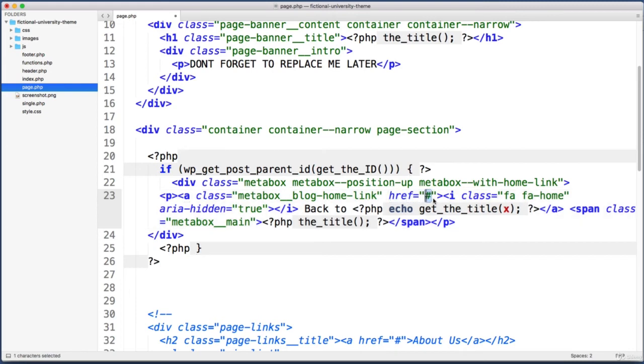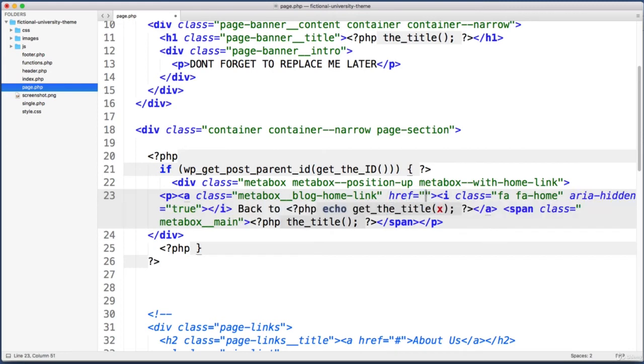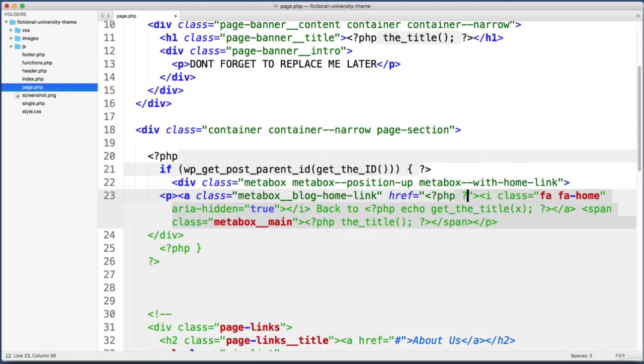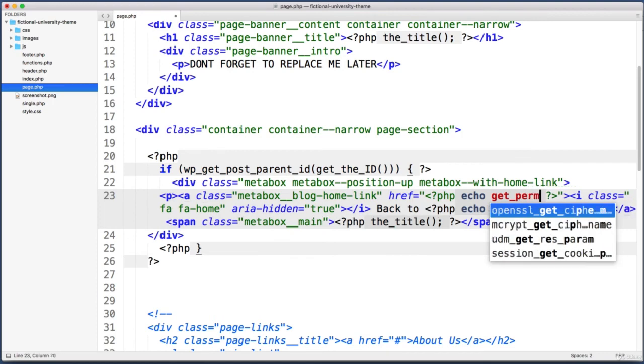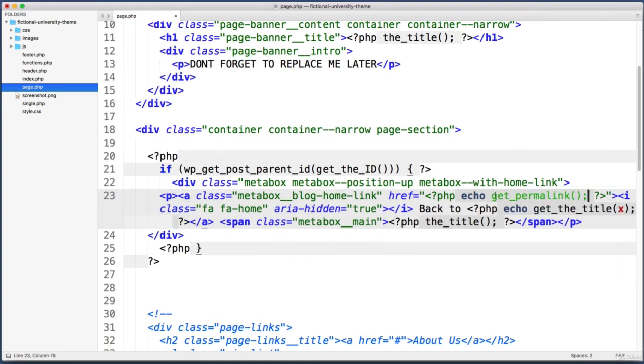For now, let's shift our focus onto the href attribute. We want to replace this hashtag with a URL that points to the parent page of the current page. So within those quotes, let's drop into PHP, and let's echo out the results of a function named getPermalink. So this function is similar to getTheTitle.